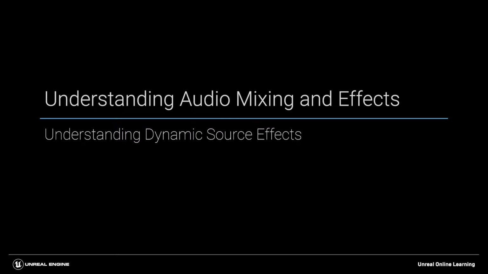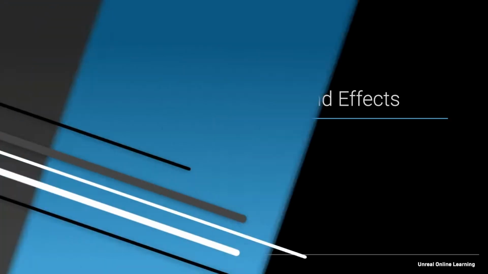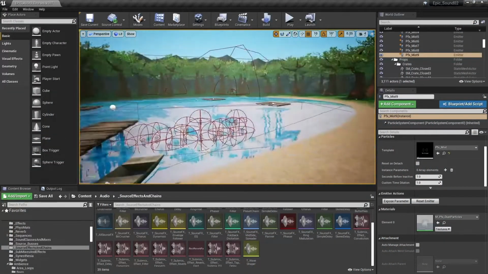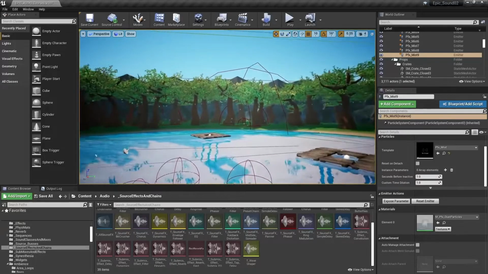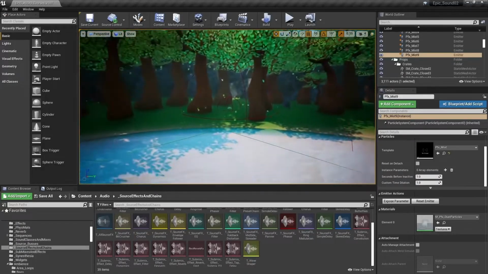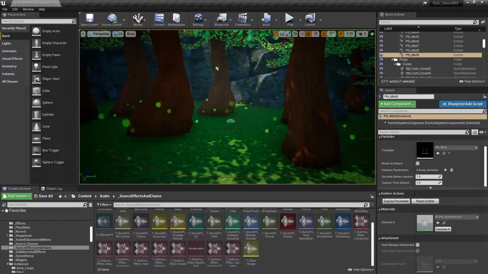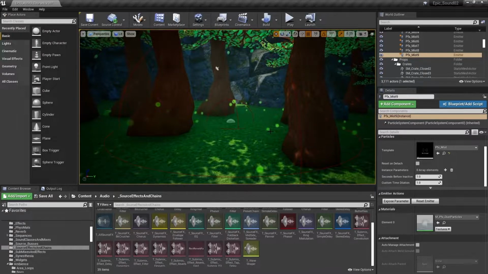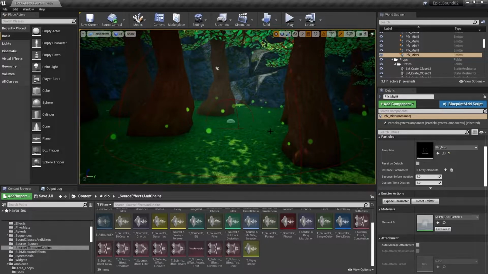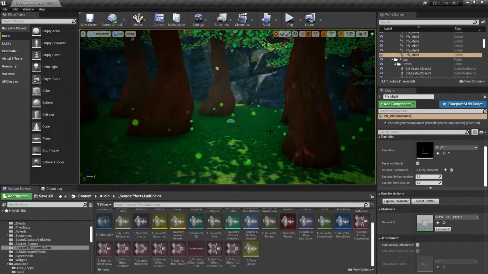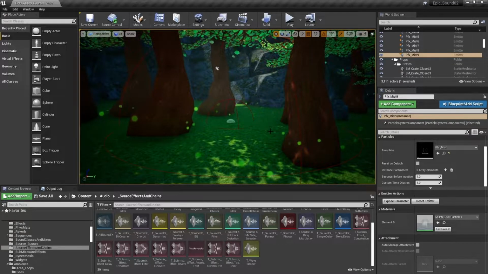In this video, we'll look at how we can smoothly apply changes to effect parameters and how we can tie these parameters directly to game variables. In the woods on the other side of the lake, that's shortcut key 2 in the demonstration project, there are some puffballs growing. As you can see, these have some dangerous spores floating around them. If the player gets too close, then the puffballs will swell up and pop and cause some temporary damage to the player. We want the sound effects to help illustrate this.